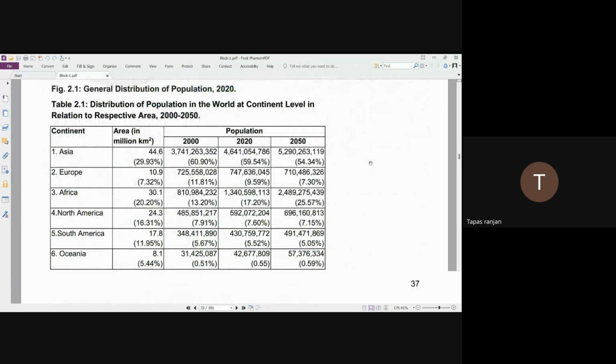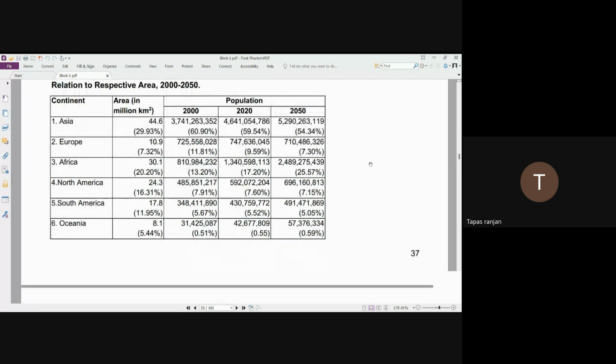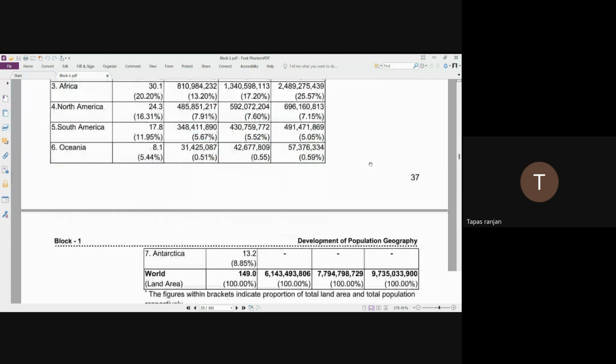You can go through the table and the area, by which you can understand what percentage of people are living within which continent, and you will have a brief idea about which continents are the most populous. After understanding the different factors which determine the population distribution, you will also understand why these continents have a higher population percentage as compared to the others.